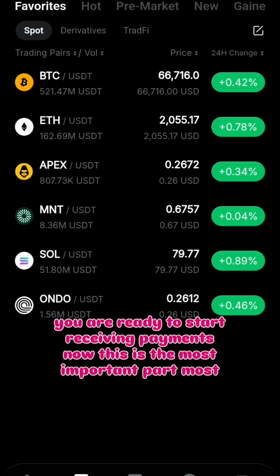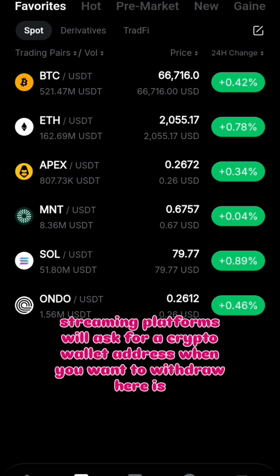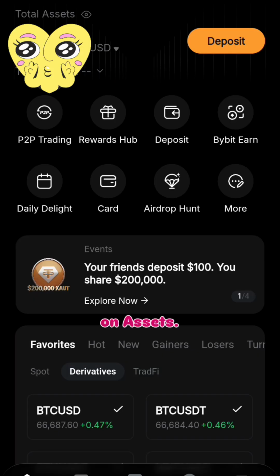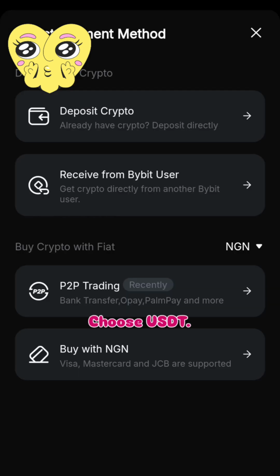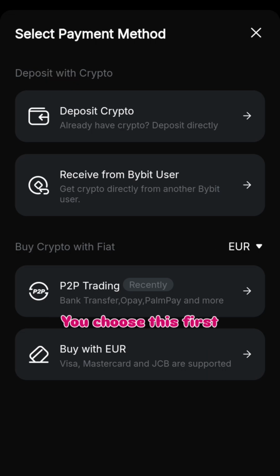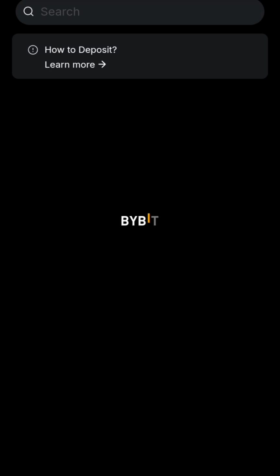Now, this is the most important part. Most streaming platforms will ask for a crypto wallet address when you want to withdraw. Here is what to do. Go to your Bybit, click on Assets, click on Deposits, choose USDT. Deposit crypto received from a Bybit user. You choose this first option.